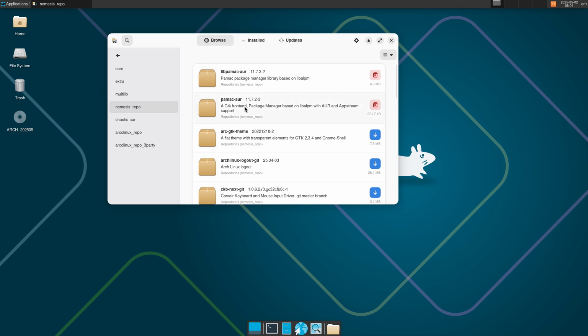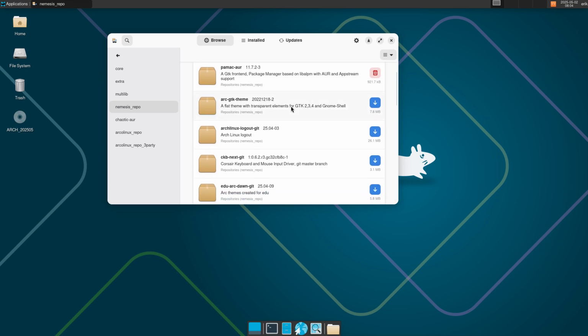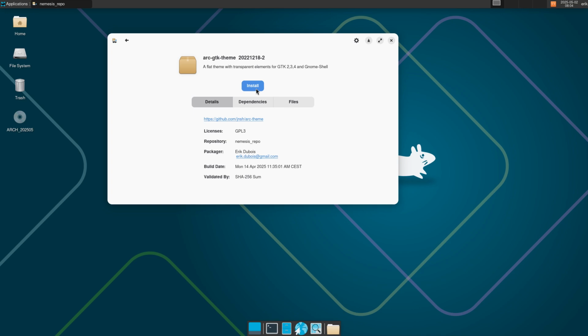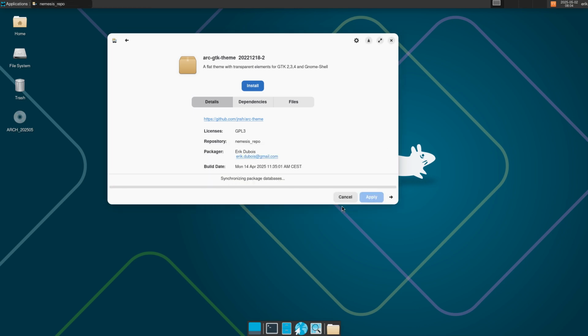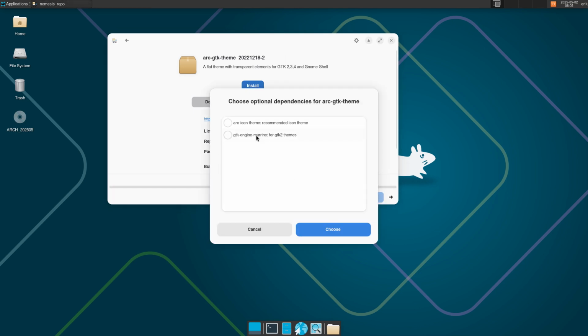And then with the Nemesis repo, I've installed, the pamac here comes from the Nemesis repo, from my personal repo. I've built it, I want it, it's there. Sudo pacman -S, right? But there's more I have. The arc-gtk-theme is something I'd like, so install. Fine. So let's maybe not do this in a terminal, not via scripting, and choose optional things.